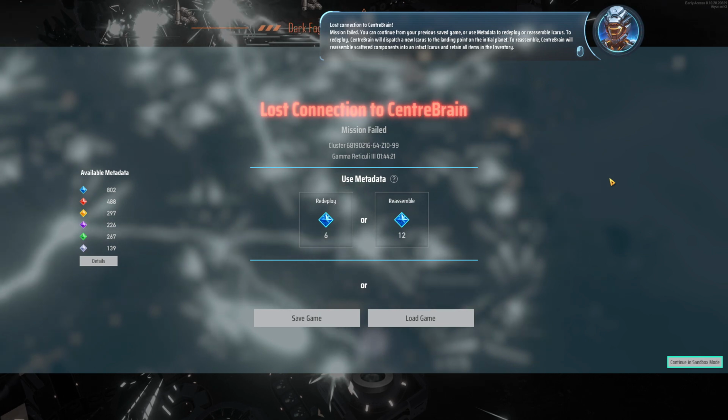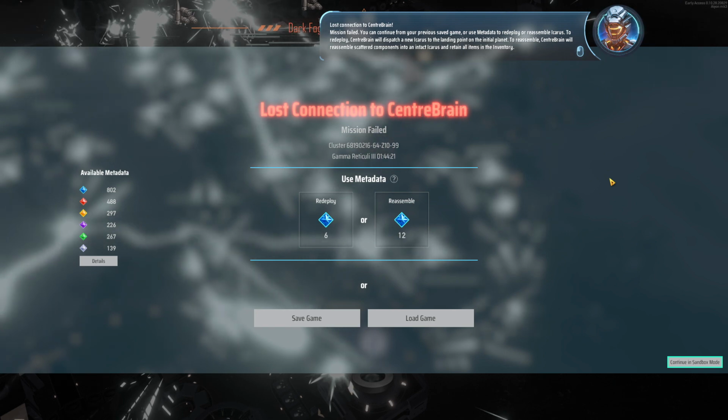Mission failed. You can continue from your previous save game, or use metadata to redeploy or reassemble Icarus. To redeploy, center brain will dispatch a new Icarus to the landing point on the initial planet. To reassemble, center brain will reassemble scattered components into an intact Icarus and retain all items in the inventory.